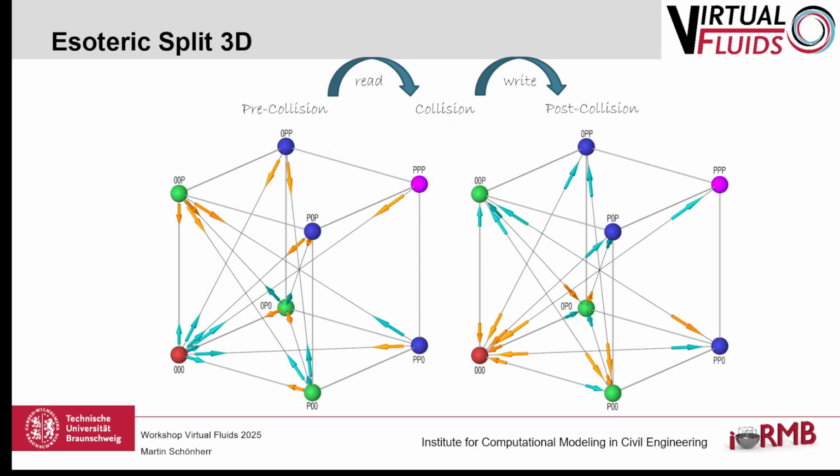Okay, I don't know if I go too deep into this. This is the way the CPU code does it. This is the esoteric split. There is something I still don't completely get, why it's organized like this. I guess Sebastian Geller was the inventor of this version, and we're still using it because it's pretty efficient on the CPU.